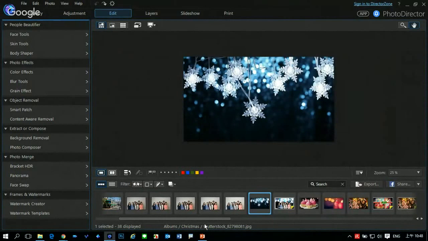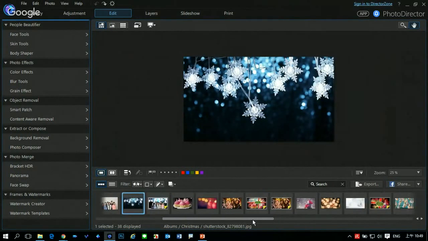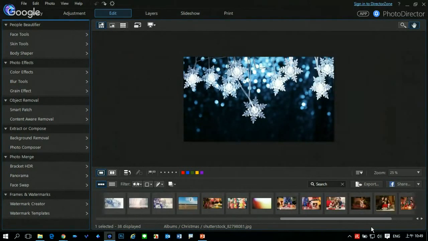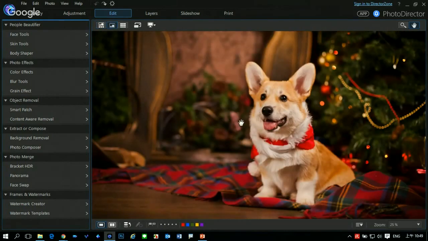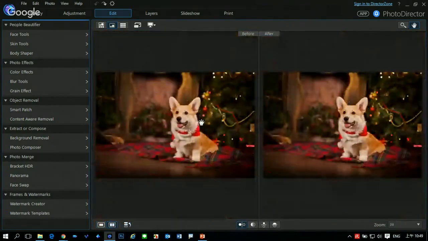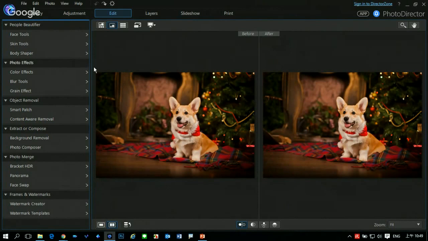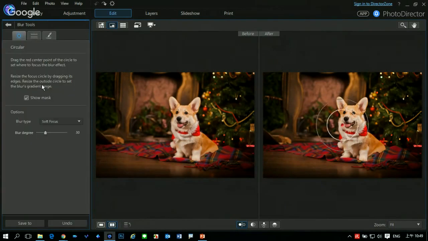The blur tool is in the editing room. So for example, like this photo of the corgi. I want to change the focus, only focusing on his face. So I can select the blur tool, where you'll see now a little circle.